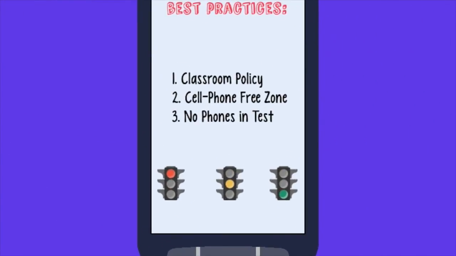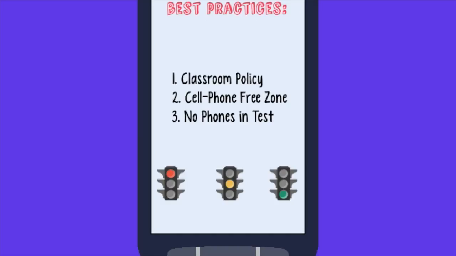So some best practices as far as managing and using smartphones in the classroom: you need to establish a classroom policy. Some of these things would include setting your cell phones on silent. You don't want to have them ringing in class. Keep cell phones visible at all times. This kind of goes against what you think normally, because a lot of teachers totally ban cell phones in the classroom, but if you're using them, you want to be able to see them so you know what the students are doing with them. And only use phones for academic purposes.